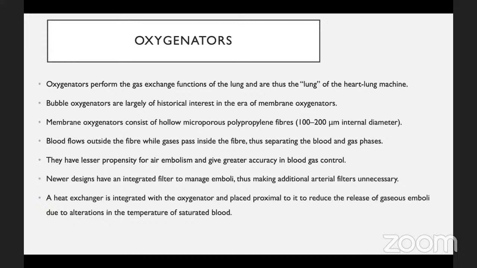So these microtubules have micropores on them, and it is these micropores that increase the efficiency of the gas exchange. When you add blood and plasma proteins and start the circulation, the proteins in the blood come and seal these micropores, and through these micropores the gas exchange takes place. So that is why these microporous hollow fiber oxygenators have a life.